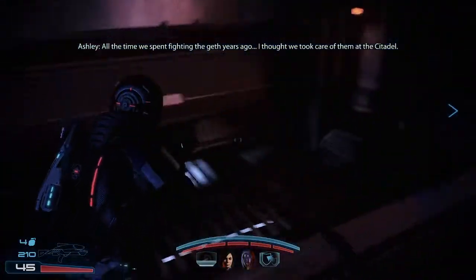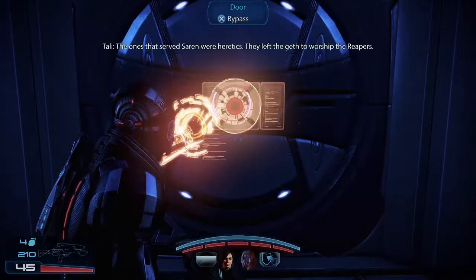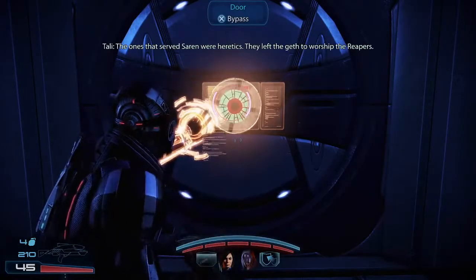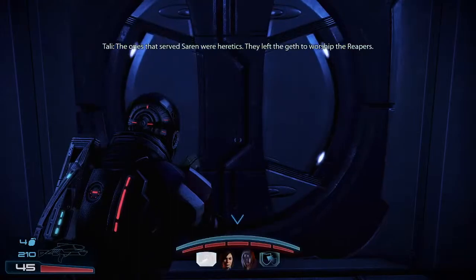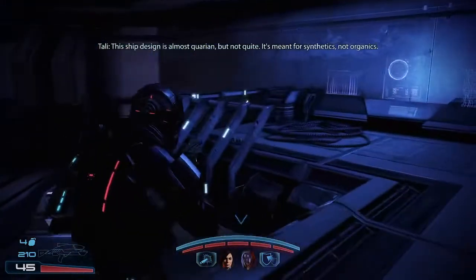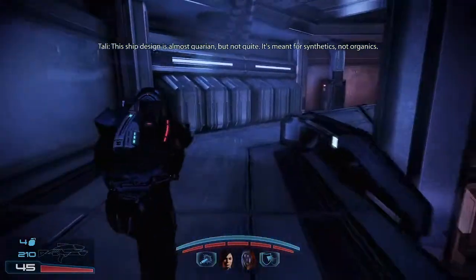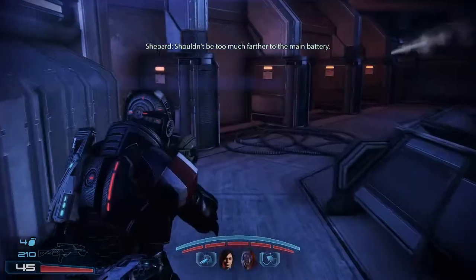All the time we spent fighting the Geth years ago, I thought we took care of them at the Citadel. The ones that served Saren were heretics. They left the Geth to worship the Reapers. Yeah, I read the file. This ship design is almost Quarian, but not quite. It's meant for synthetics, not organics. Shouldn't be too much farther to the main battery.